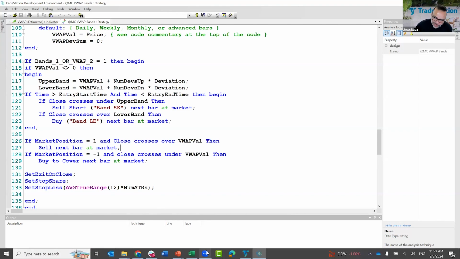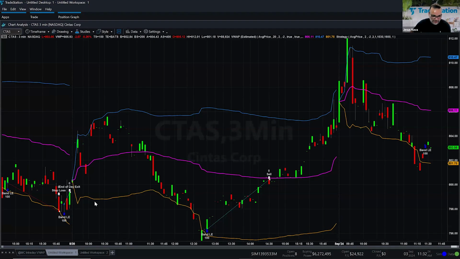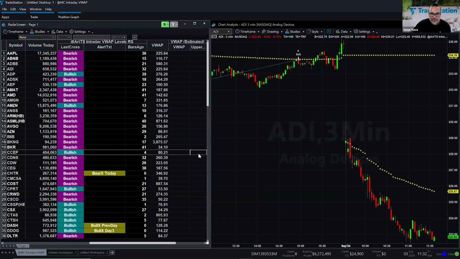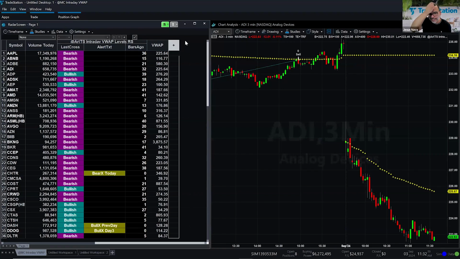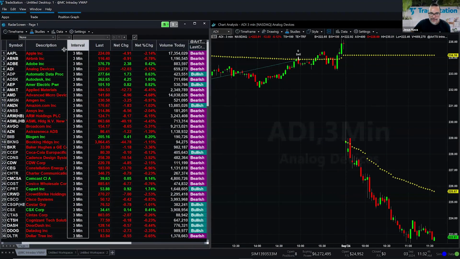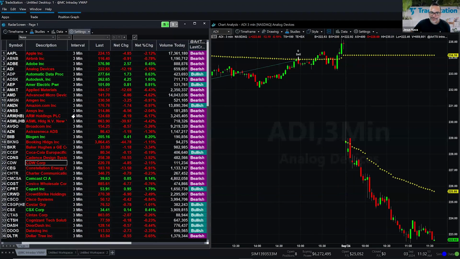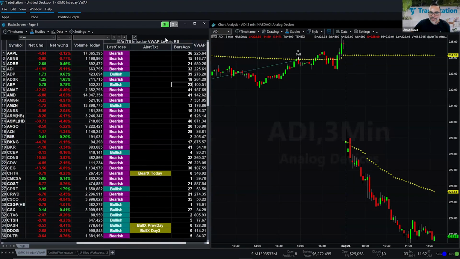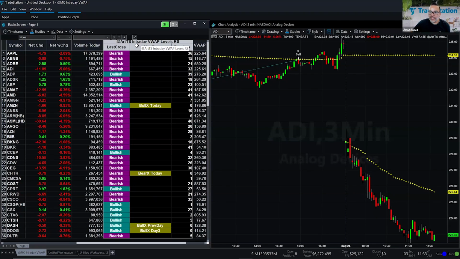Let's take a look at the other study here, which I found very interesting. I wasn't the one who created it, but it's still a very good and interesting idea. Let me go over to this workspace. This is the workspace that is packaged with your zip folder. Let me remove the VWAP estimated since it's not loading here inside of my radar screen. And this is a radar screen set to 3-minute time frame. It has the NASDAQ 100 securities, the 100 securities that make up the NASDAQ. And it has this indicator, which is custom, called, well, in your case, I may have saved the workspace with a different study. And that's my mistake.